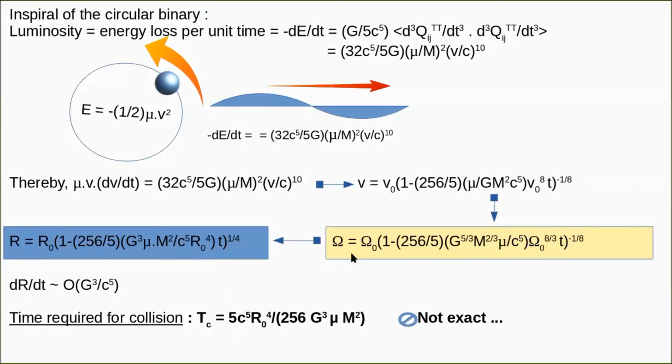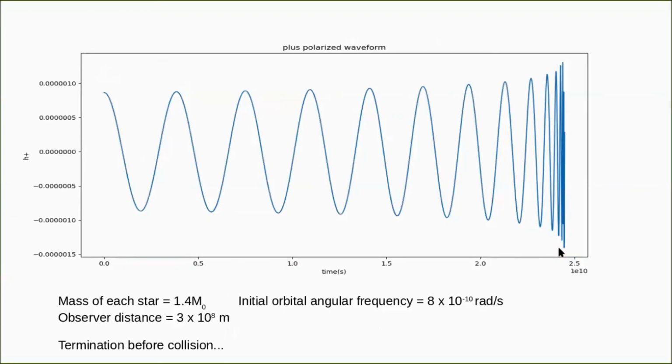So by the way, omega is increasing with time. Basically this type of waveform we should get as the gravitational wave, where we know that the amplitude of the wave increases as a power law, omega to the power 2/3. So it increases, and in the gravitational wave ultimately omega goes to infinity.